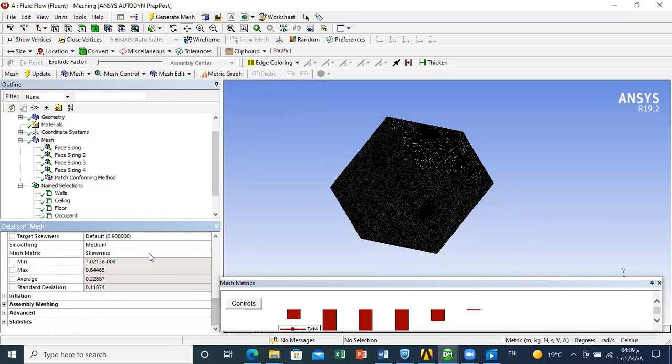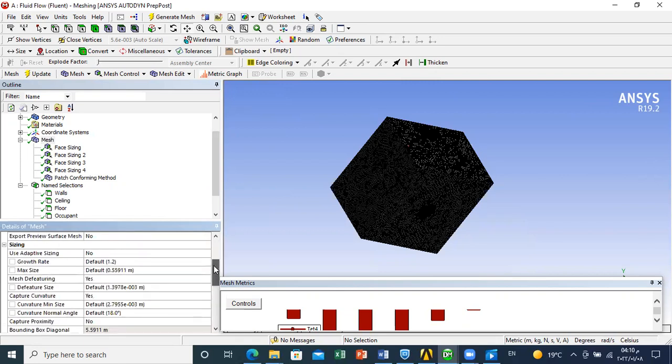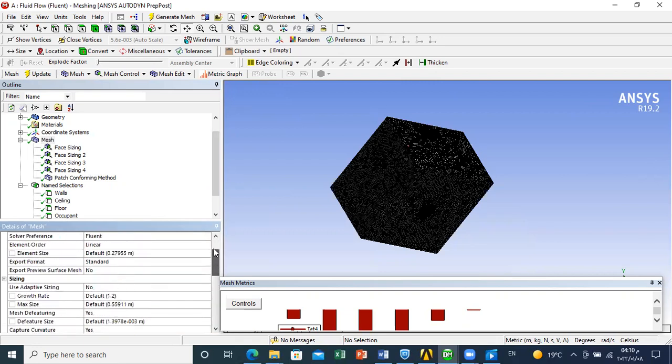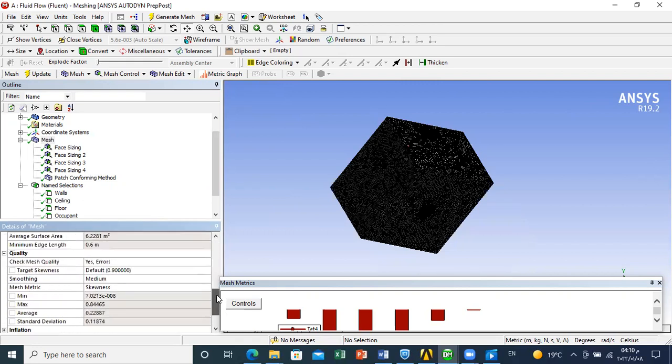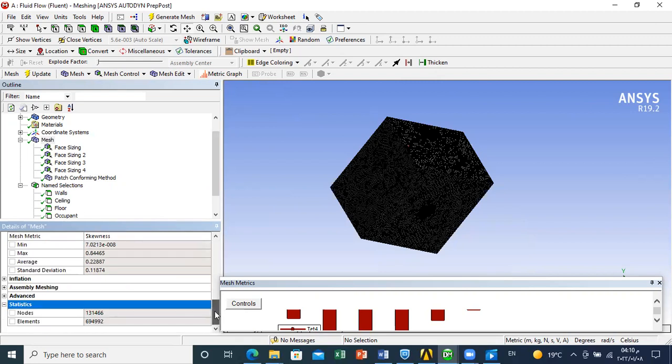Here in the characteristics of mesh, you can determine the number of elements, the number of nodes, etc. You can explore them, and you can also look at the number of elements and nodes here in the statistics.